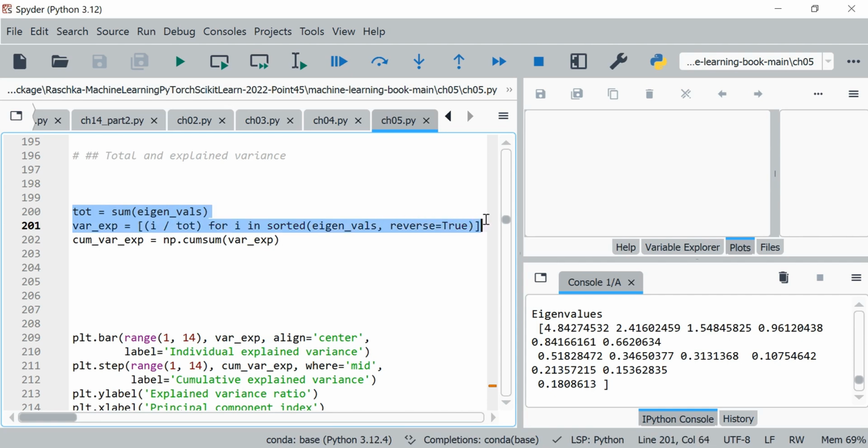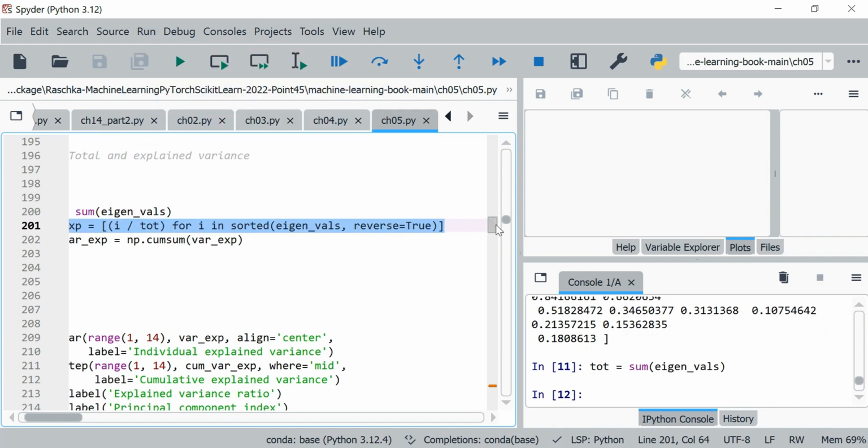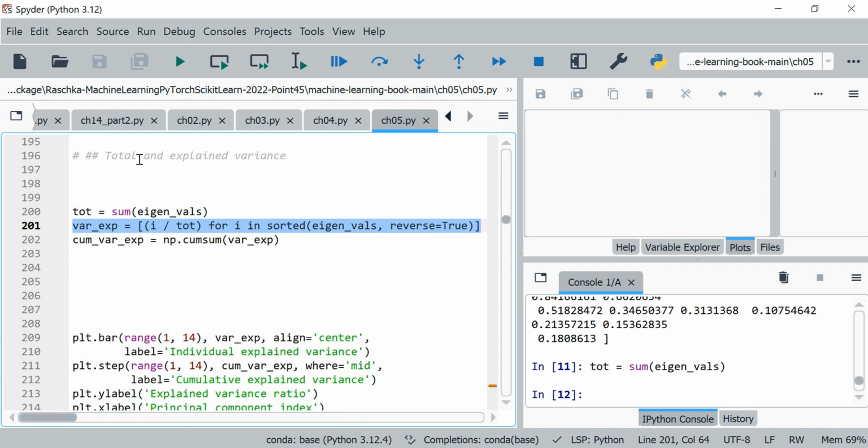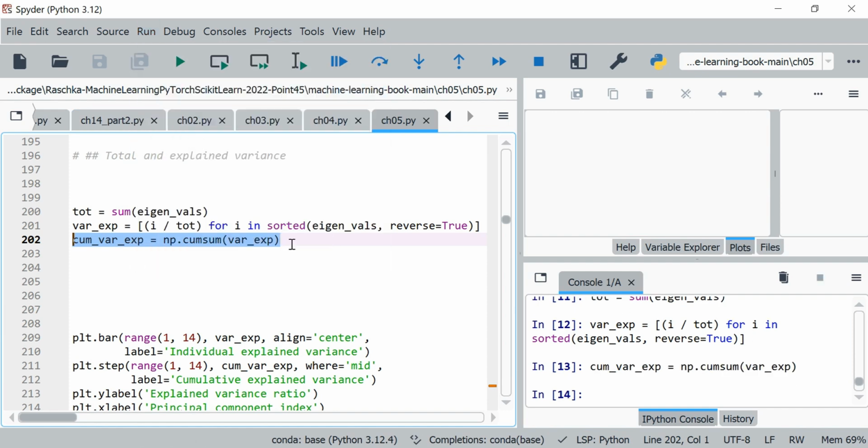And we will sum together these eigenvalues. Then we will sort the eigenvalues, then this is the cumulative sum for the sorted eigenvalues.